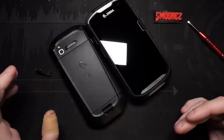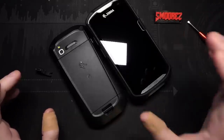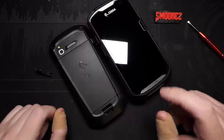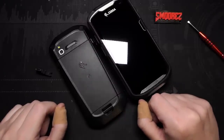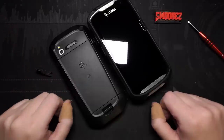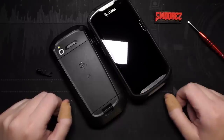So as I said, with the operating systems, you can get these in Android 6, 7, and 8. Both of these were running Android 7 when I got them, but now one of them runs Android 8.1, which I'll talk about soon. One of my good friends, and also one of the moderators of this channel, PegX Sparkle, says to me, don't worry, I will look something up and I will find out how to factory reset these things. Next moment, he says, I've got a script file. All you got to do is put it on the micro SD card, boot into recovery, flash it, and it will reset it. So I did that.